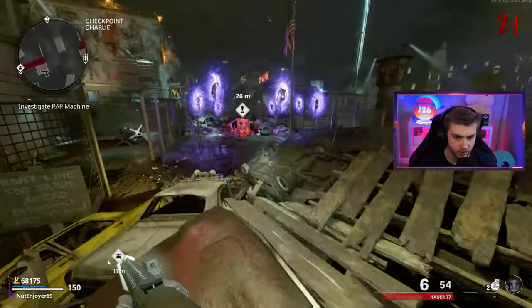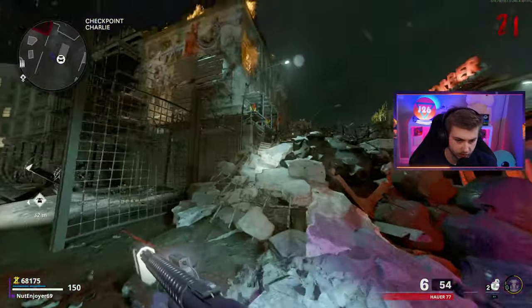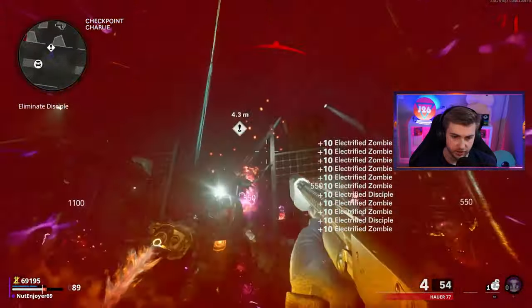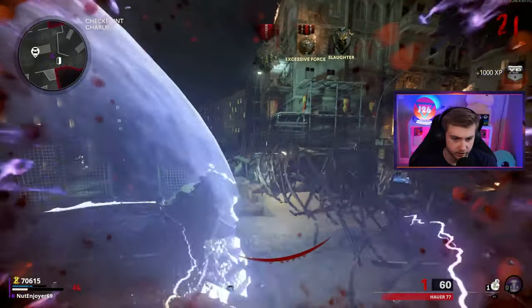I might as well fucking start up Pack-a-Punch. Whatever, there's already all this chaos going on. What's one disciple gonna do? All right, we got our Tesla Storm. We just need this guy to die and literally everybody else will. Got it. Don't die here. Don't fucking die here.